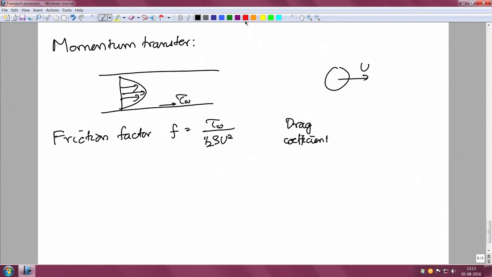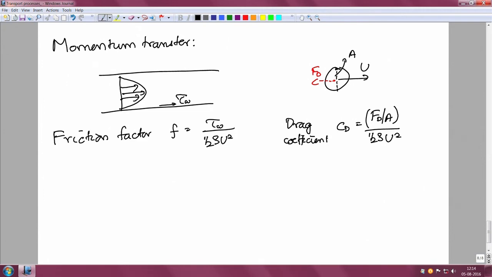If there is a certain drag force that is exerted by the fluid on the particle, you can define the drag coefficient as the average force per unit area of cross section of the particle, where the area of cross section is the area across which the fluid is flowing. So, this is the area. This once again is defined by half rho u square, because the ratio of drag force and area also has the dimensions of stress.